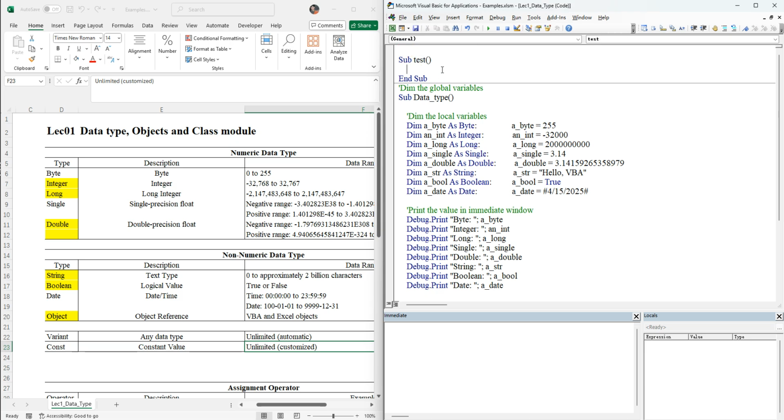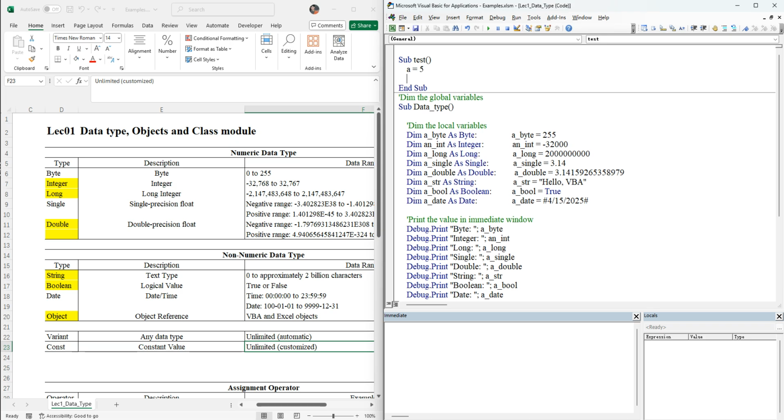If you don't have that, we can say debug a equals to 5, but print a, and that's totally fine. Because without that, everything in VBA can be considered as a variant. You don't have to dim it. You don't have to let the program know what it is in the first place, but it will do its job. So you may say, okay, that sounds very good. So why do I need that?